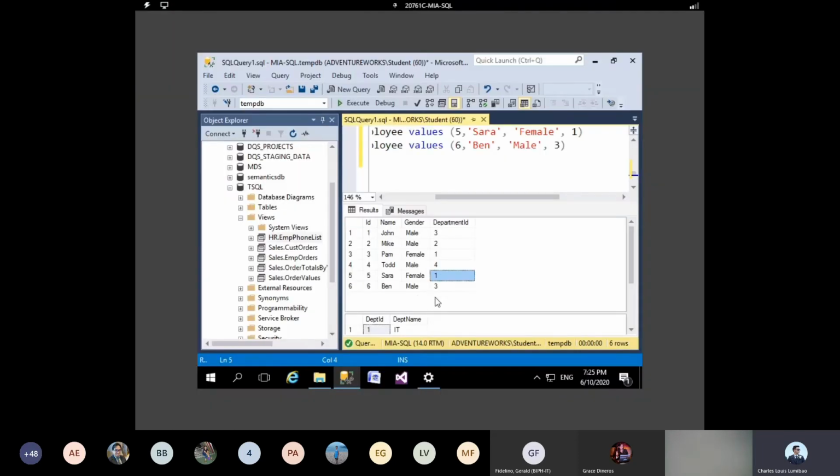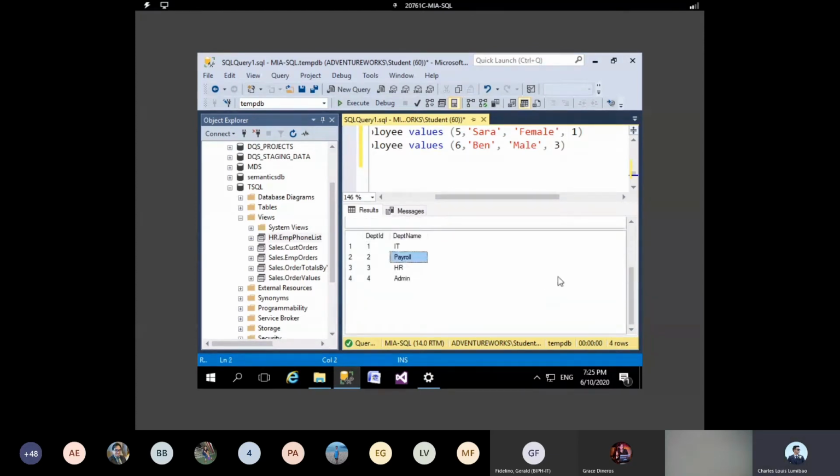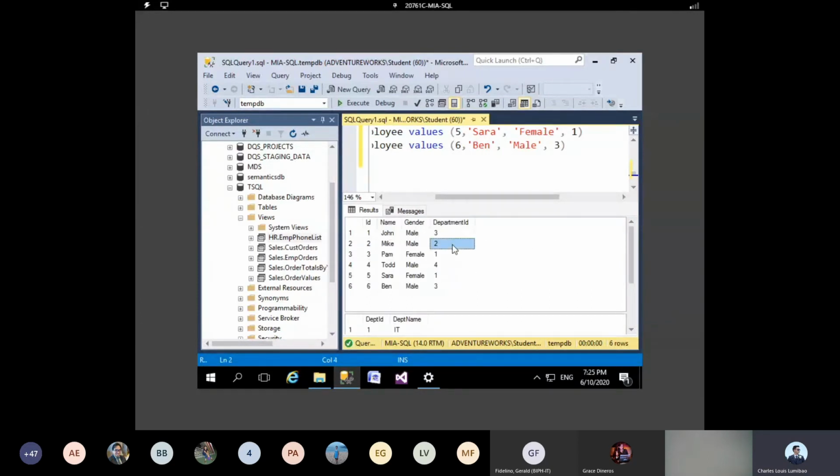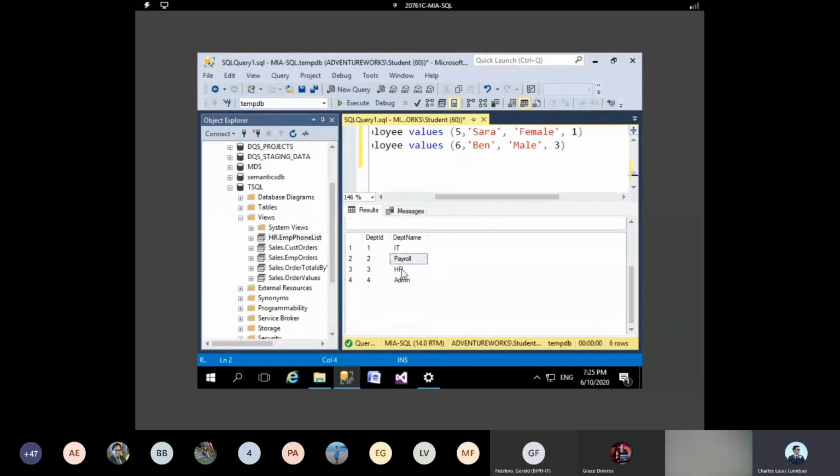Let's say, sino pa ba? Si payroll. So let's see si payroll ilan yung nasa kanya. 1 lang, okay? So, sino pa ba yung dalawa dito? Department number 3, ID, which is si Ben and si John. So, anong department yon? That's HR. Okay? So, yan.